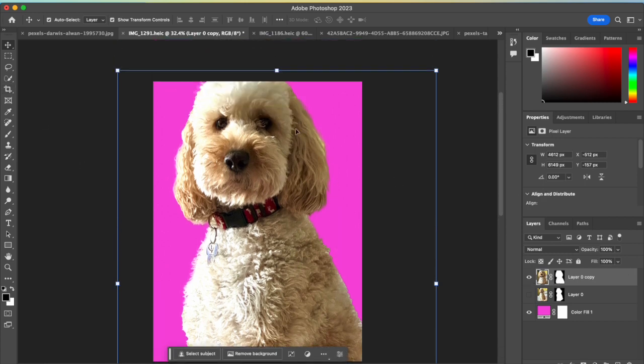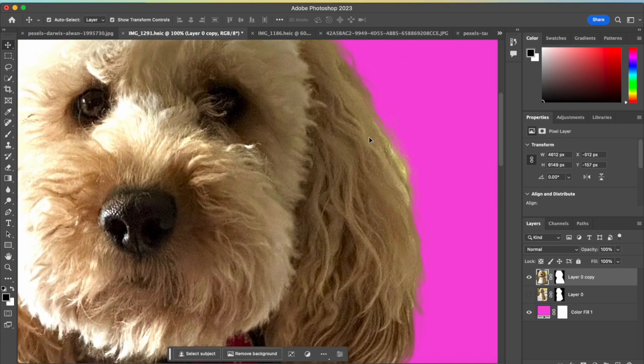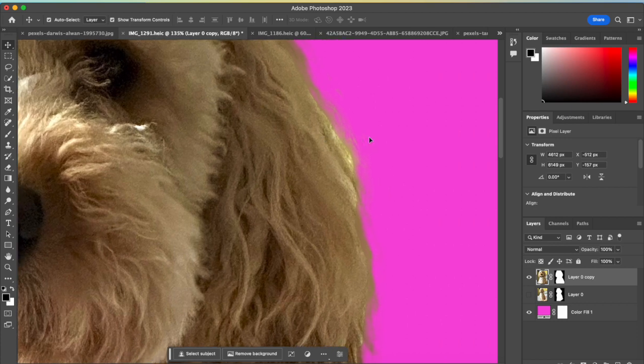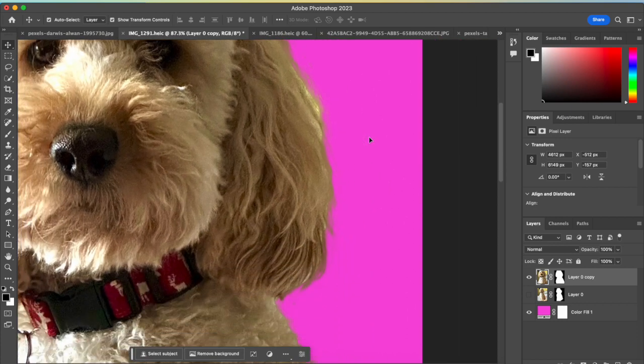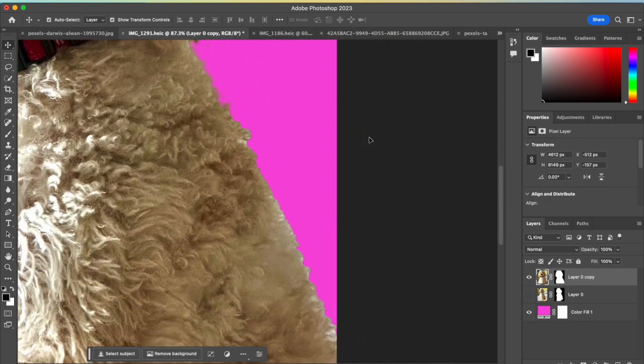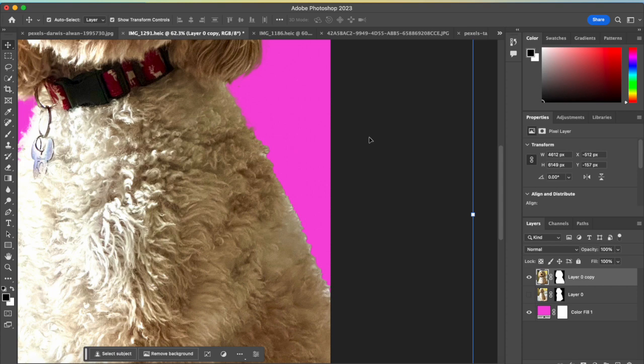So if I just zoom in a little bit here, you can actually see some of the issues. I can see the yellow of the wallpaper still peeping through some of the dog's fur. And there's also a little bit of white from, I think it was a duvet cover that was behind him, and you can see that peeping through his fur. So we can actually use the brush tool to help with that issue.